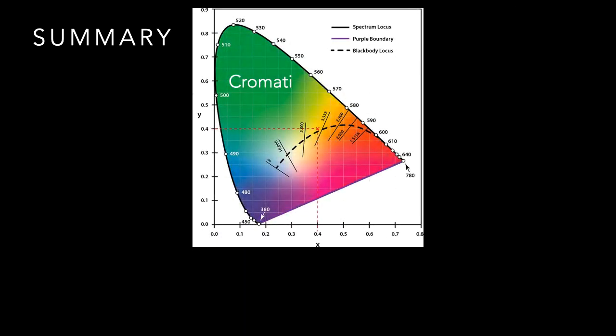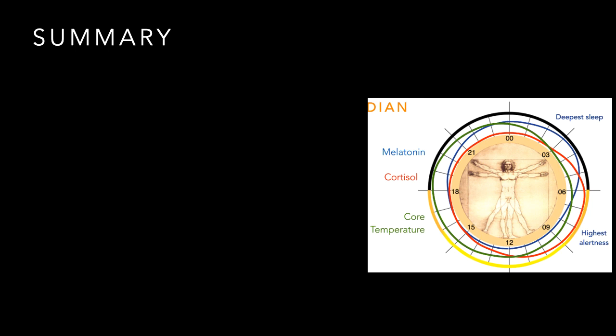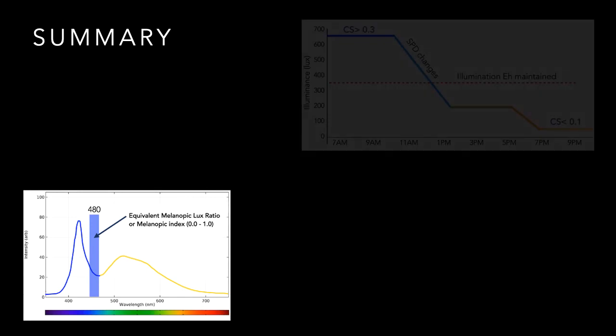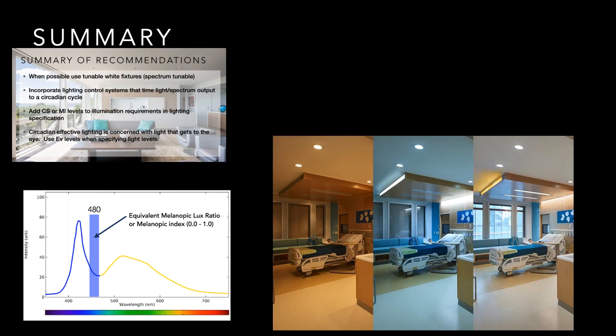I introduced a lot of acronyms about color and visible spectrum concepts, including black body radiation, color temperature, and correlated color temperature. This let me talk about how LEDs perform dim to warm and tunable white, and how they are now able to simulate the natural cycle of light on Earth. Then we covered the discoveries of our circadian rhythm, the major rhythms we cycle through each day, and how blue light plays a part in keeping our rhythms synchronized through the hypothalamus. I covered the emerging research into recommended circadian light exposure levels, and how LED lighting can play a major role in maintaining our health and well-being. This was followed by techniques and design recommendations on new lighting strategies with examples of 4 typical environments.